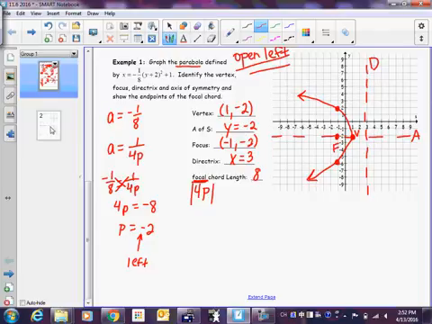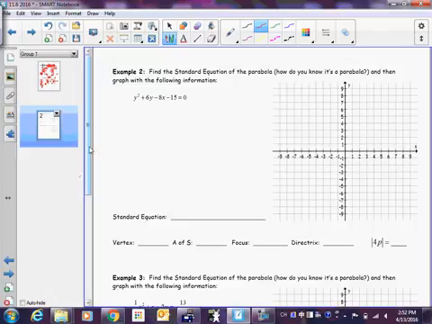All right, let's turn the page. And of course, we're going to do one that's not in standard form. Okay? It's not that bad though. How do we know, first of all, that this one's even a parabola? Yeah, you see how it has a y squared, but no x squared? Okay, do you know which type of parabola that's going to be then? So one of those two. We got to get x by itself, and so it's actually going to be a horizontal one.